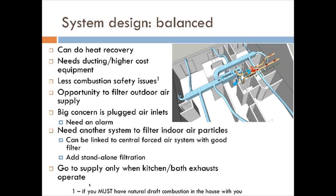So we're thinking about things like maybe we need to start putting an alarm on these systems to use outdoor air. It's just so important to keep that outdoor air coming in for a balanced system, and it's so chronic that they don't do it, that we may have to think about this. A parallel might be your smoke alarm or carbon monoxide alarm, which starts beeping at you when it's about to stop protecting you. Maybe your ventilation system could do that too.